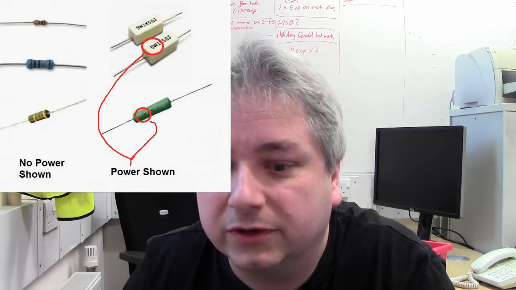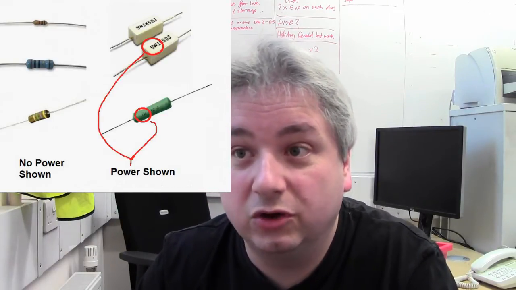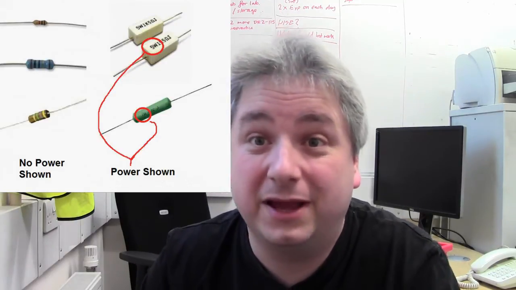That's that done. When it's expressed on a resistor itself, it generally isn't. A lot of resistors have it left off, so you have to go by rule of thumb and try and gauge what wattage it is. If you're pulling it out of a bag of mixed components, you have to say, right, well that's a big chunky resistor, it will do about 2-3 watts, and that's something you have to get used to by actually handling the components. By doing that, you get used to the sizes and how much heat they can dissipate. So yeah, it can be a problem when it's a mixed bag.